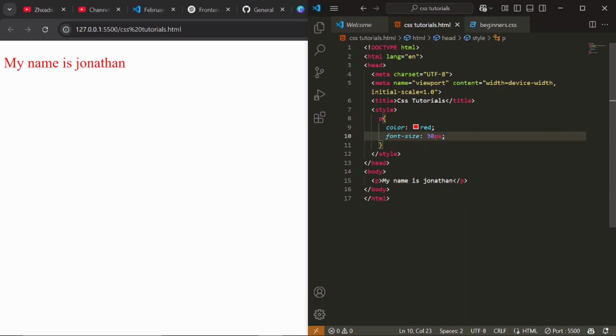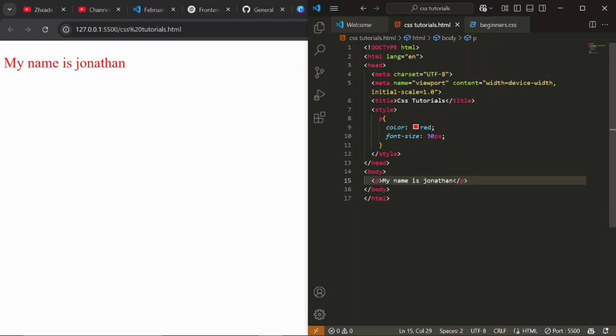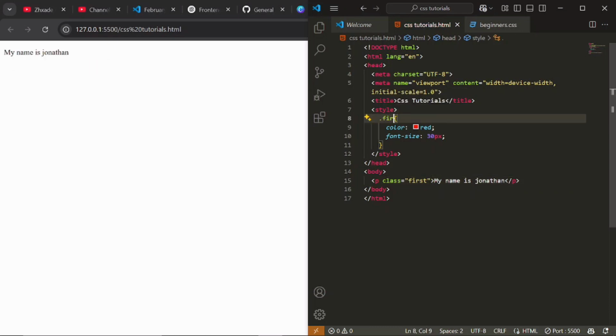Understand? Then I want to switch to your class selector. Class selector is putting your class here, and let me name this first. So this will still work as p, but when I'm building a full-fledged or bigger website, I will need my class selector first.